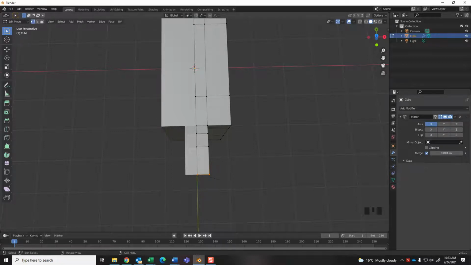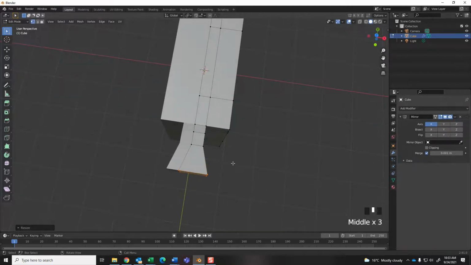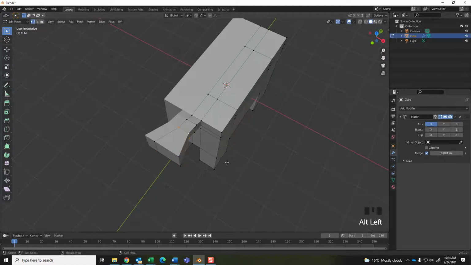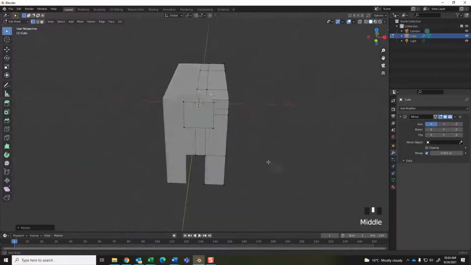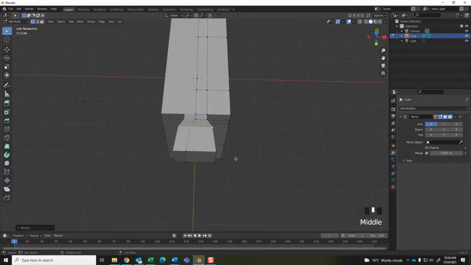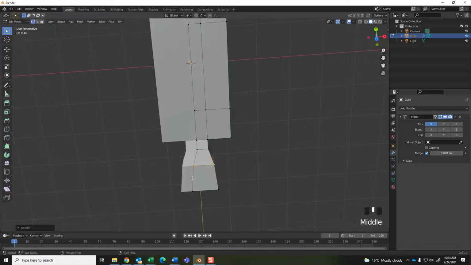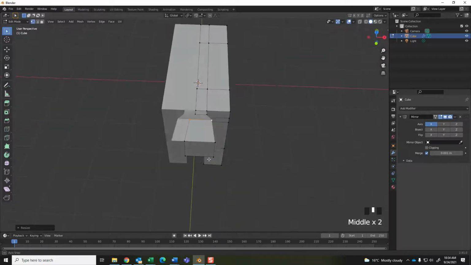But when I scaled up the head like this, you can see that this vertex along with this edge crossed what I'll call the mirror, which is along the y-axis here. And then I repeated it again here. You can see that it goes like that. This is going to make the rest of the modeling harder. You can see that it's not really mirrored anymore. If you imagine this green line, which is the y-axis, is the mirror, you can see that this piece here has gone through the mirror.